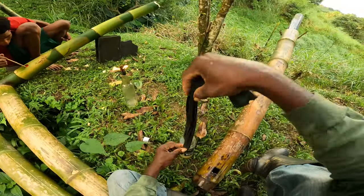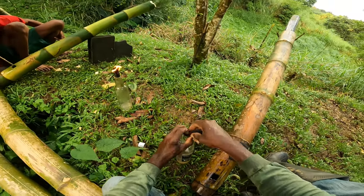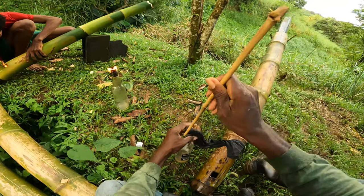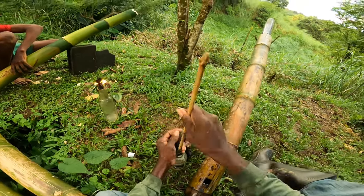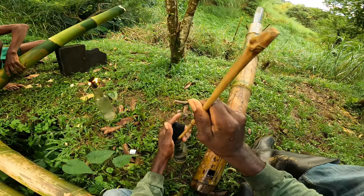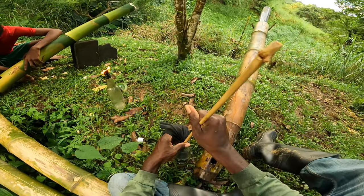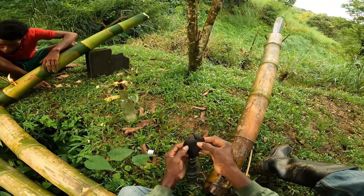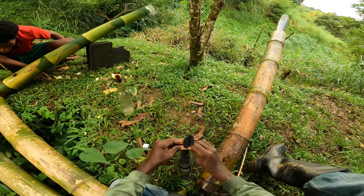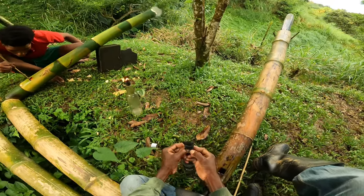So pretty much we're gonna try and get this entire cloth way down inside. It's not gonna be easy, but at least we got the help of a stick. And that's pretty much what we're looking for, a good section to go down inside. Now what we're gonna do is make this head a little bit thick. That way it creates a barrier so the oil doesn't run out as quick.